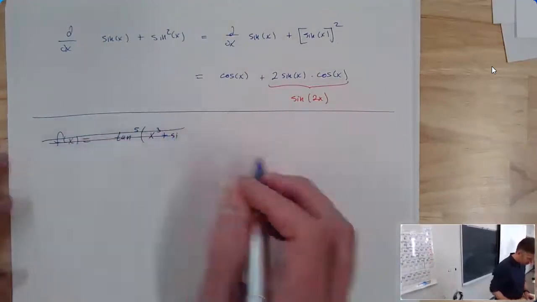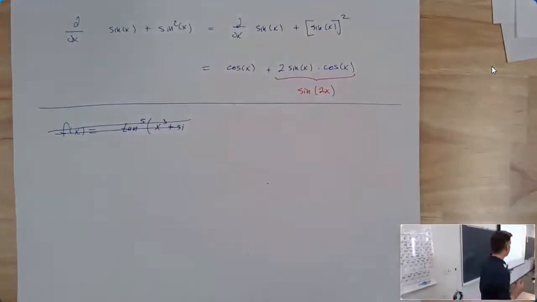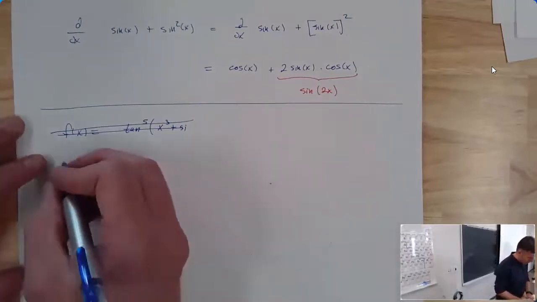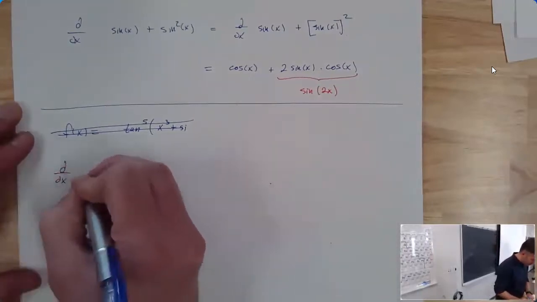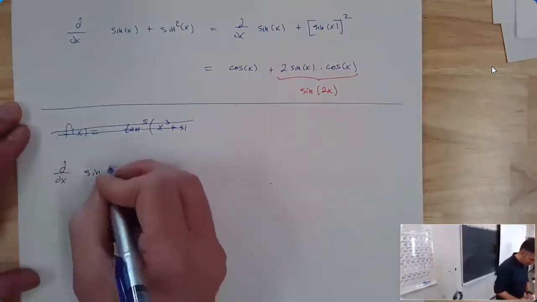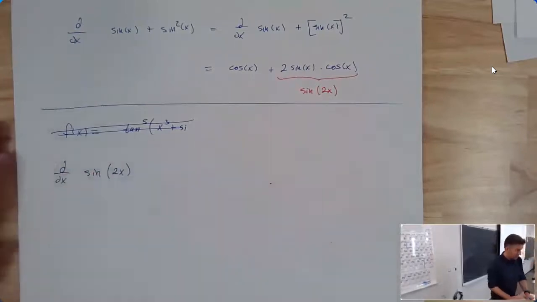So before we can really do more, we need the general version of the chain rule. Right? We just have the power rule version. So the general version, let me show you an example. Let's find the derivative of sine of not x, but sine of 2x. And instead of doing it the way we might already know how to do it, I'm going to show it to you graphically.